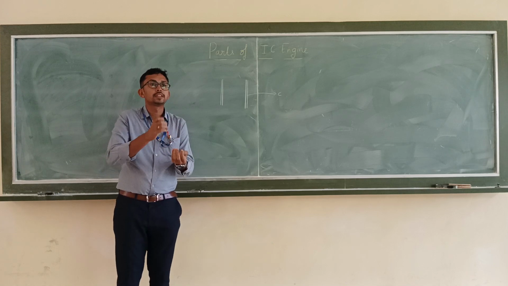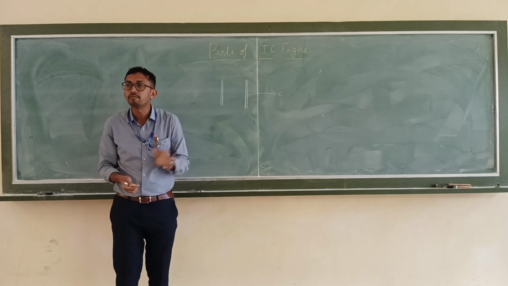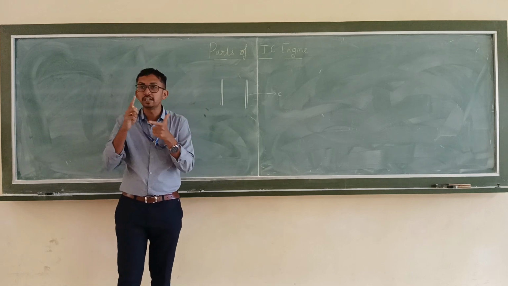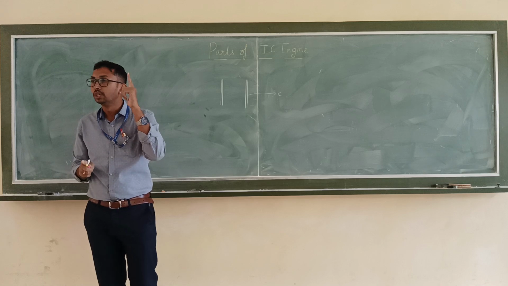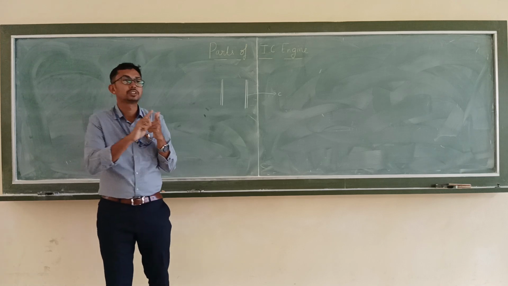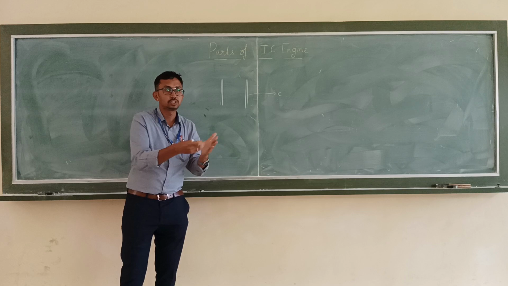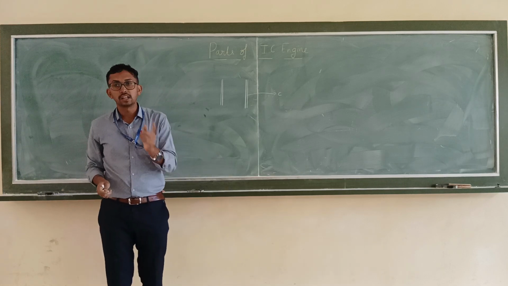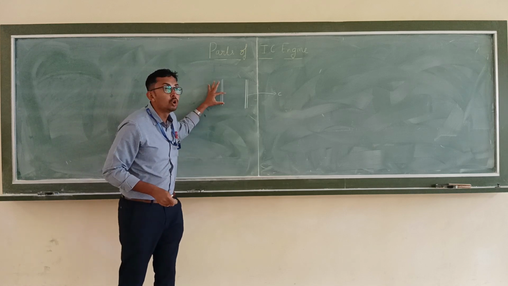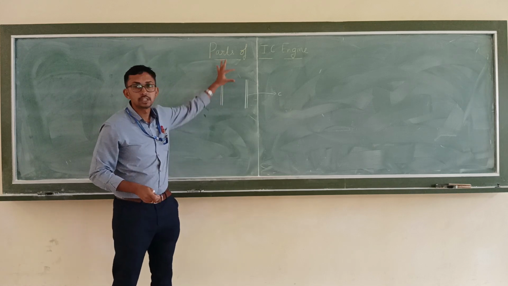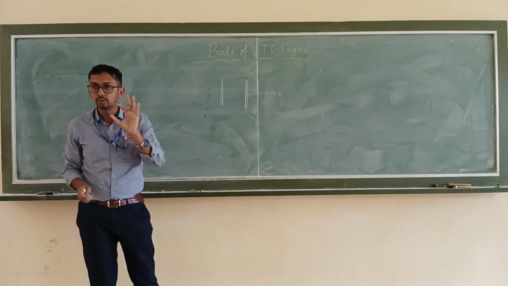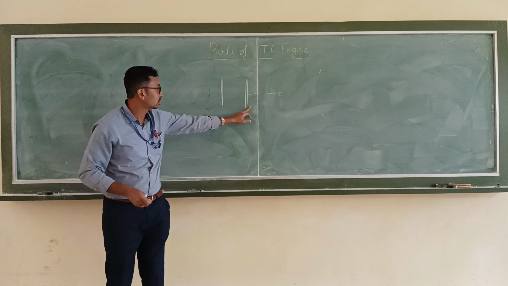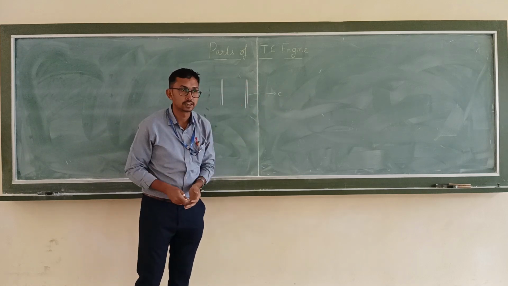There will be more heat and pressure. So the main function of the cylinder is to withstand that high temperature and pressure. The first function is to withstand the high temperature and pressure which is caused during the combustion of fuel. Another function is that it is going to allow the piston to reciprocate. So these are the main functions of a cylinder. This is component number 1, that is cylinder.